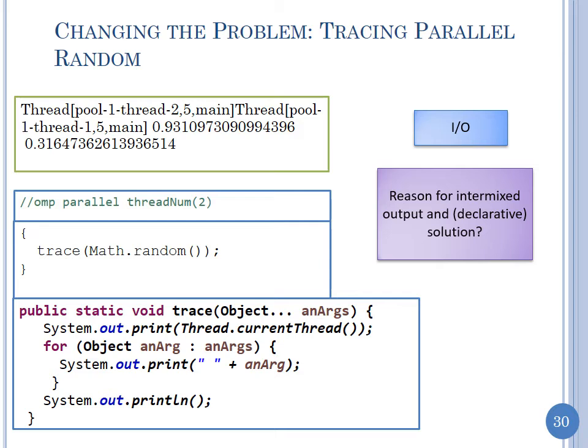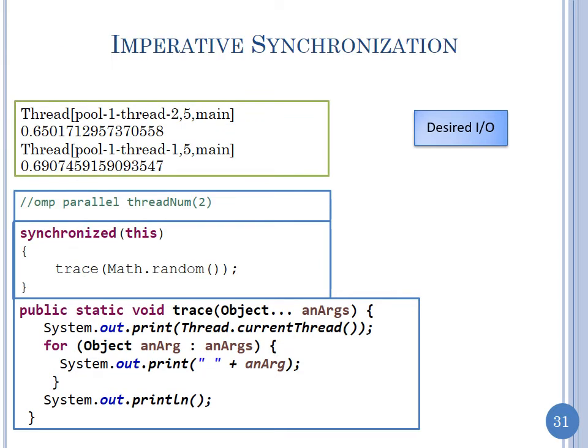And the question is, why do you see that? I know at least one student who should be giving the answer immediately, but I'll just pause here. So println is not thread safe. You have two threads printing to the same object, and the characters get intermixed. You can solve the problem by using a synchronized statement. You can say synchronize this, and that would solve the problem in Java.